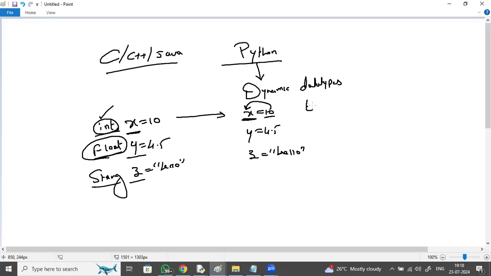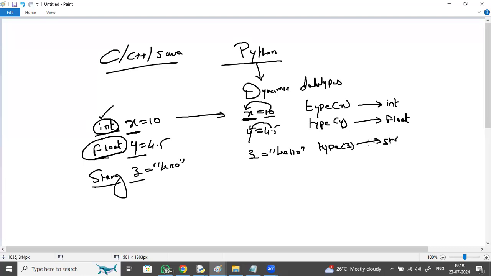So there is a function given by Python: type of x is integer. Why is it integer? Because you have assigned an integer value. Based on the value assigned, the variable is created. Type of y is what? Float. And type of z is what?